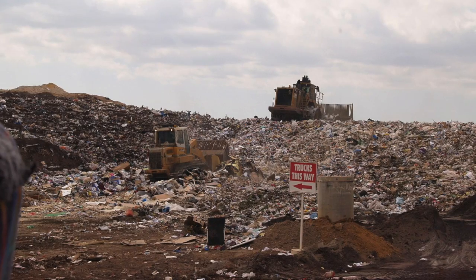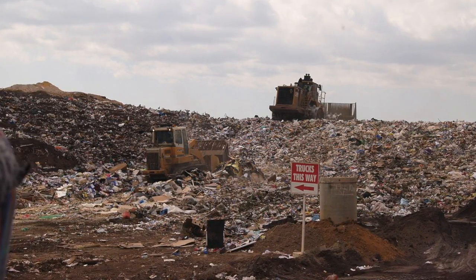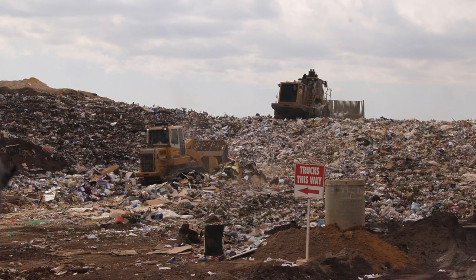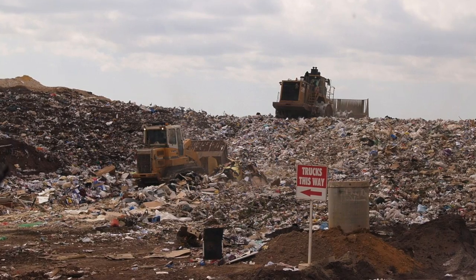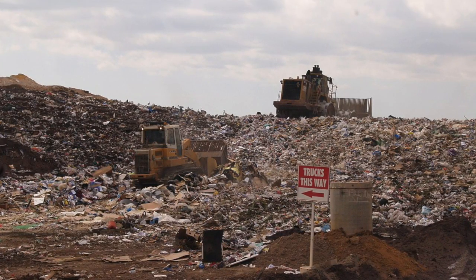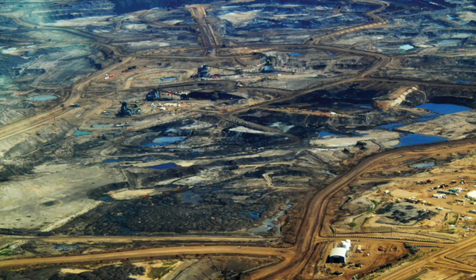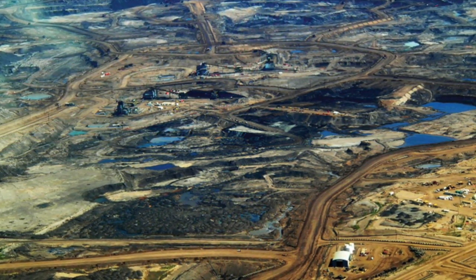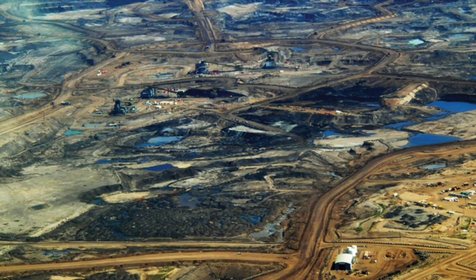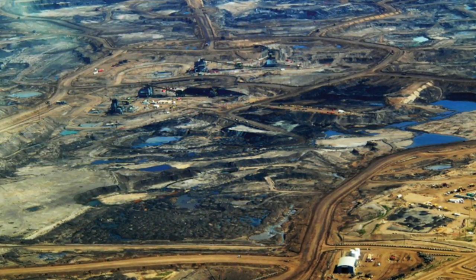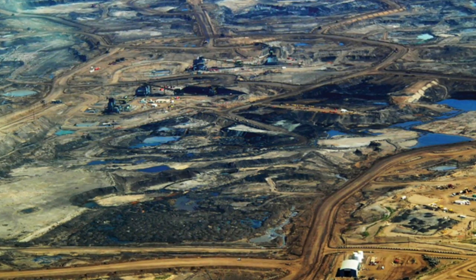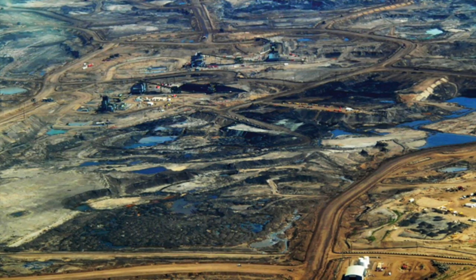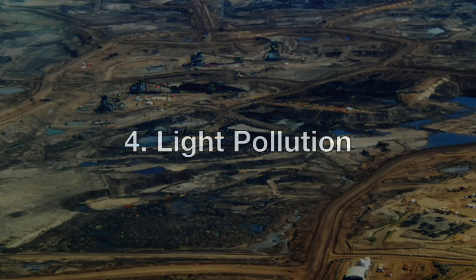Soil pollution occurs anytime the soil gets contaminated, and this can happen in a lot of different ways. For example, the runoff from a landfill can get into local water and in the soil, and also different types of mining operations, like this mining for oil, as well as other types of mining. And it can also happen from chemical spills. And one of the big problems with soil contamination and pollution is that it can take a long time to clean up this mess. So it's best to try and prevent it from happening in the first place.